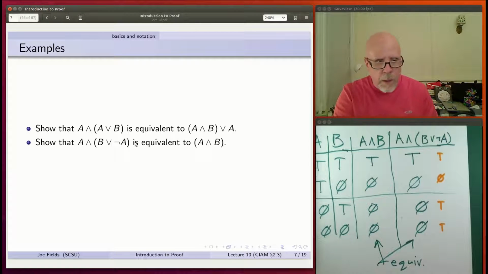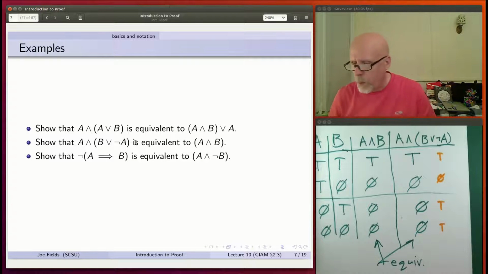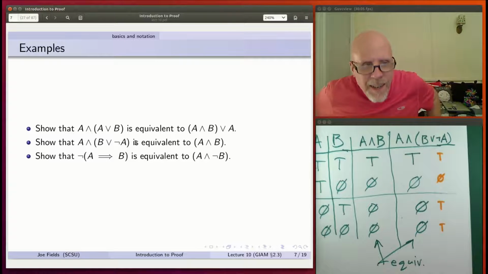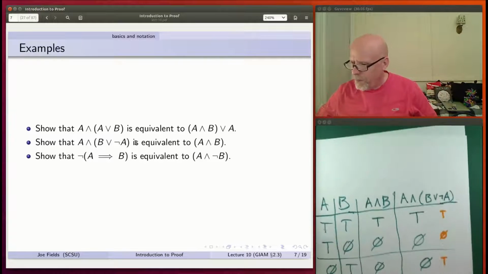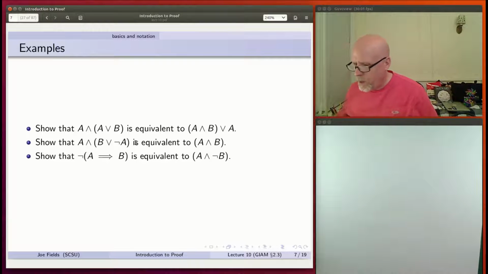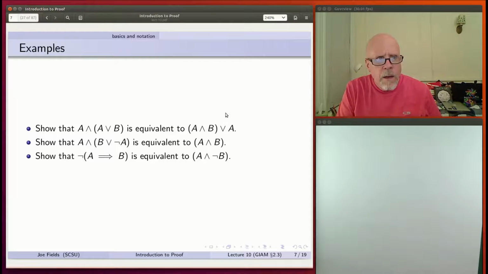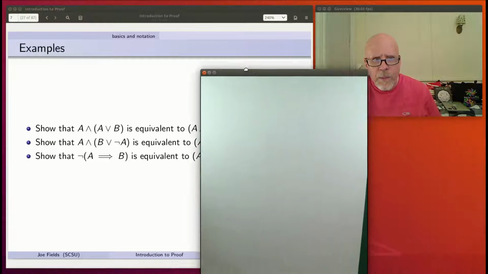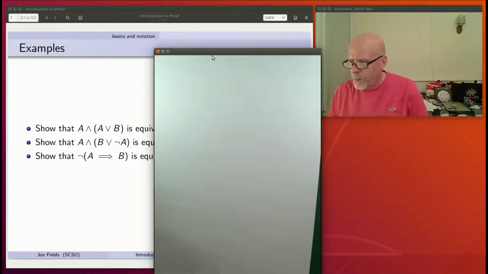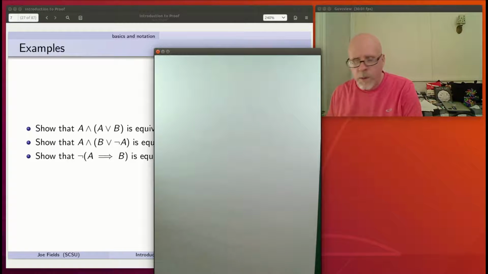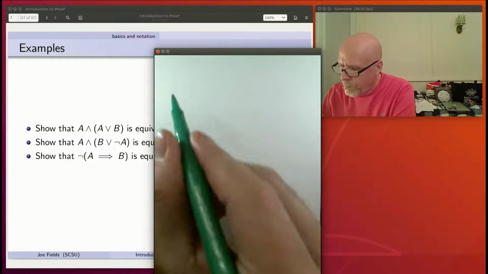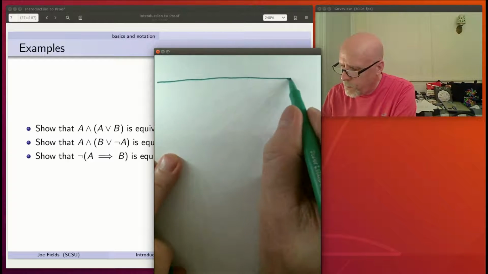Okay, so I think that was pretty good practice. Oh gosh, there's one more. All right. No, this one's going to be tough because it's going to take 3 columns for us probably to do it. So I'm going to move this thing to there. You can see it a little better.